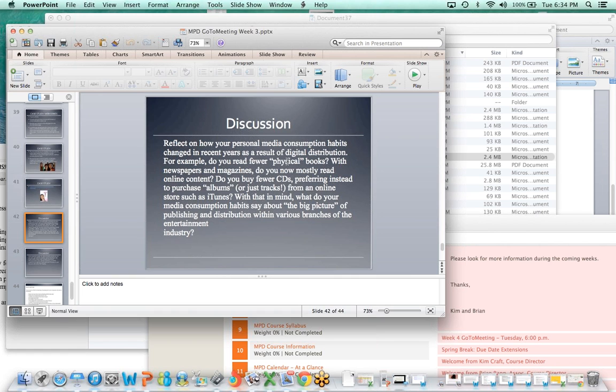Instead of having to go through the table of contents and looking through the book and maybe even going to the index, you can just type in a search right at the top on your Kindle or whatever e-reader you have, and then you can find every single page that Napoleon's on, right? So that's some of the advantages. Some of the disadvantages are that I think a lot of people still prefer the physical copies of their material, right? They like to hold it in their hands, they like to flip the pages, things like that. So again, what are some of the advantages? What are some of the disadvantages between physical and digital, right?